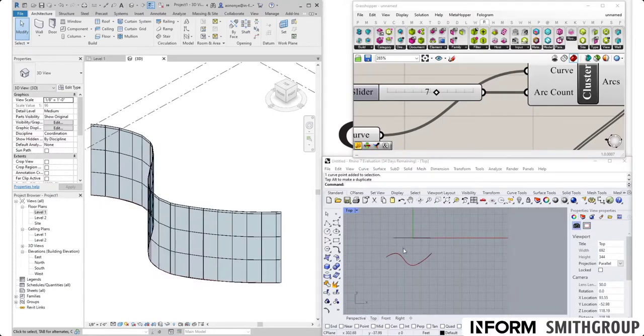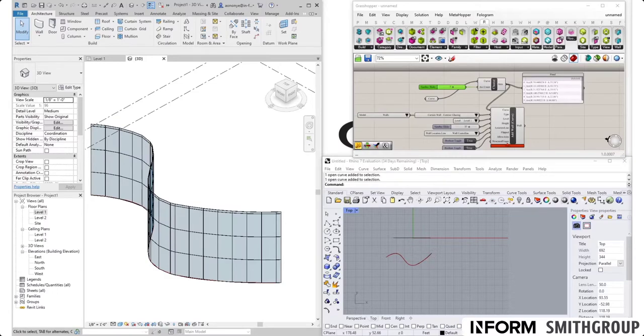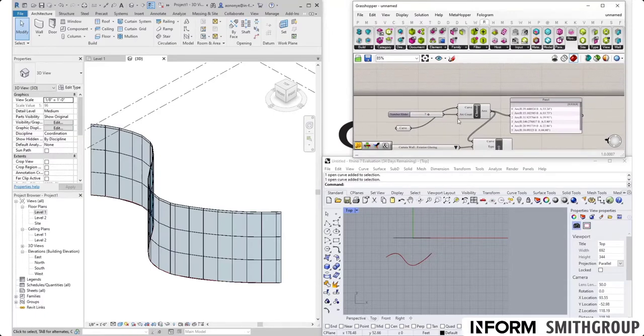Something you can decide to do is make sure your script responds to either a straight line or a complex curve. A way to do that is to use the stream gate, which you learned in either volume 1 or volume 2.